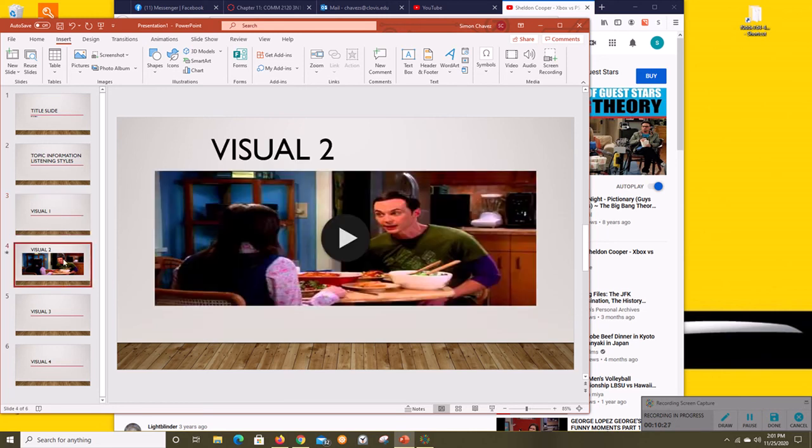Now let's say you have a video that has two examples. Just copy it and paste it in here and call it visual 1, visual 2, and then set the timer to where it starts. Now if you cannot do the timer, if you cannot work it out, then just type up a little message that says start video at minute 122. That'll let me know where to go in the video.